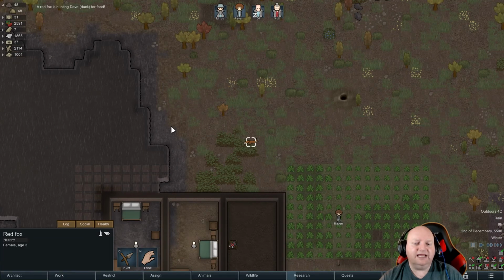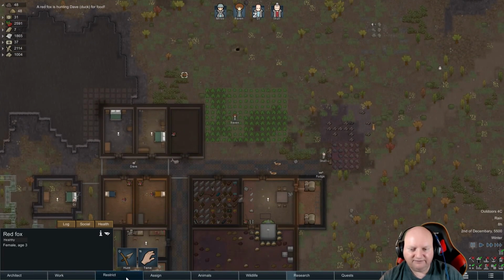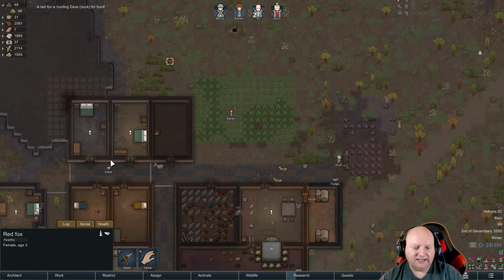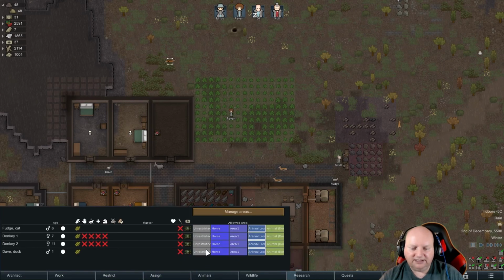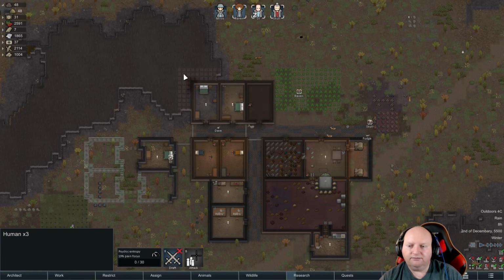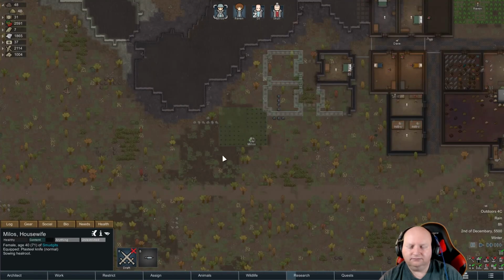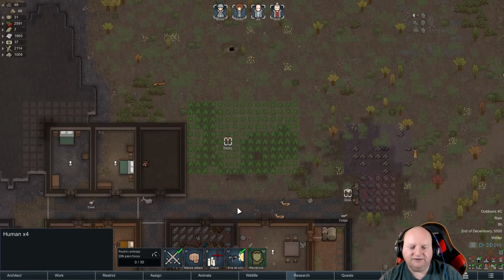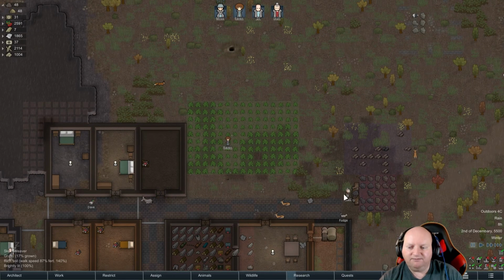A red fox is hunting Dave for food. No, Dave. Where's Dave? Dave's there. Okay, so immediately all animals into emergency protection mode. All humans into protect the animals mode. Where's Milo's? Okay. All animals into protect our friend.